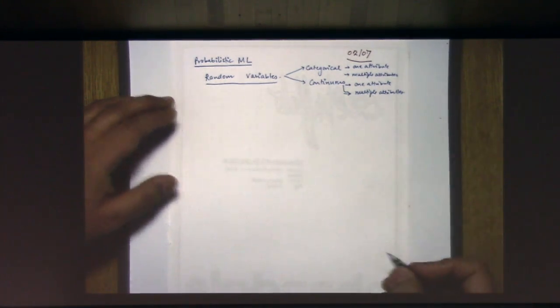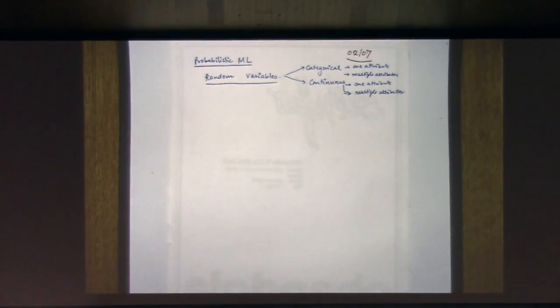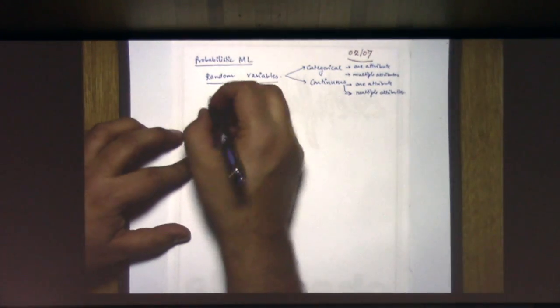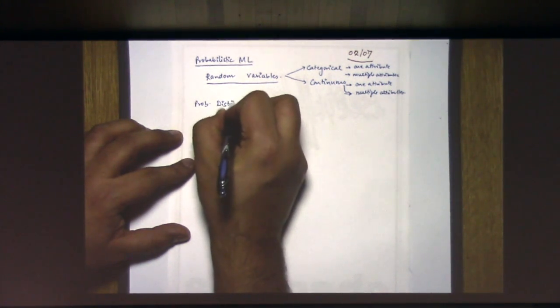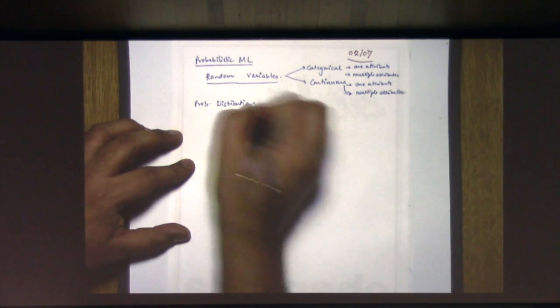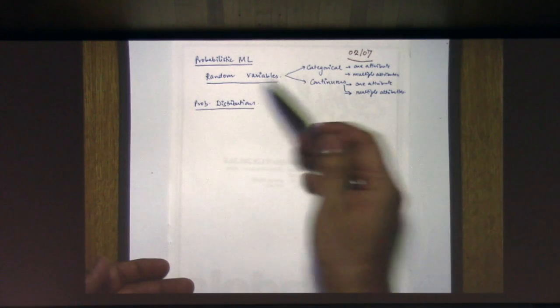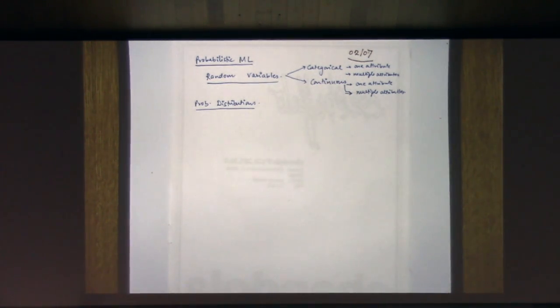Then we introduced this notion of distribution, because wherever there is a random variable, it needs to be generated by some process, and that process is mathematically denoted as a distribution, right? So we looked at probabilistic distributions, and then I listed out many, right? And depending on what kind of random variable you have, you would have a different distribution, right?